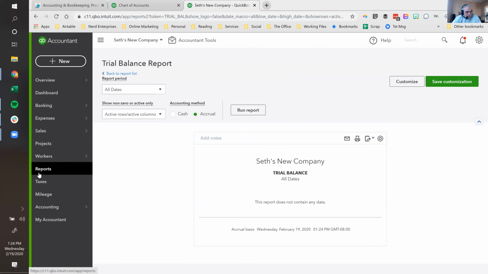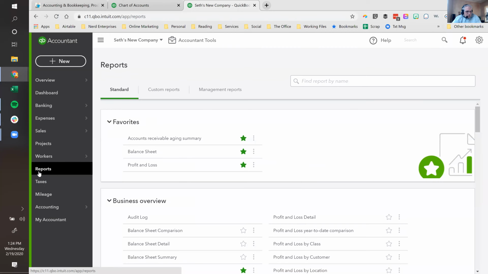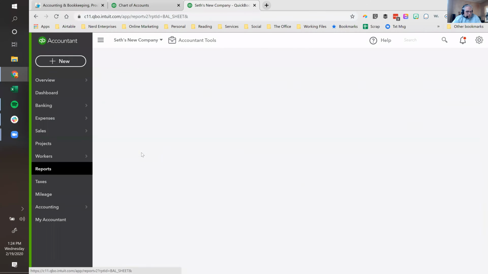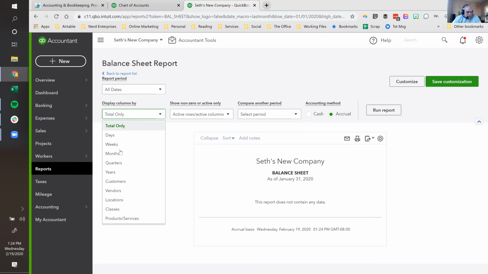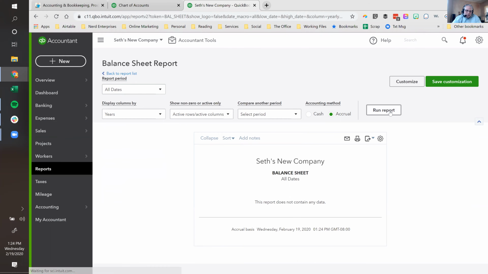The other thing I like to do is just run the balance sheet for all dates, and I'll total it by year. That's a good quick way to see, if you're looking at somebody's company file for the first time, how far back these books go, right?